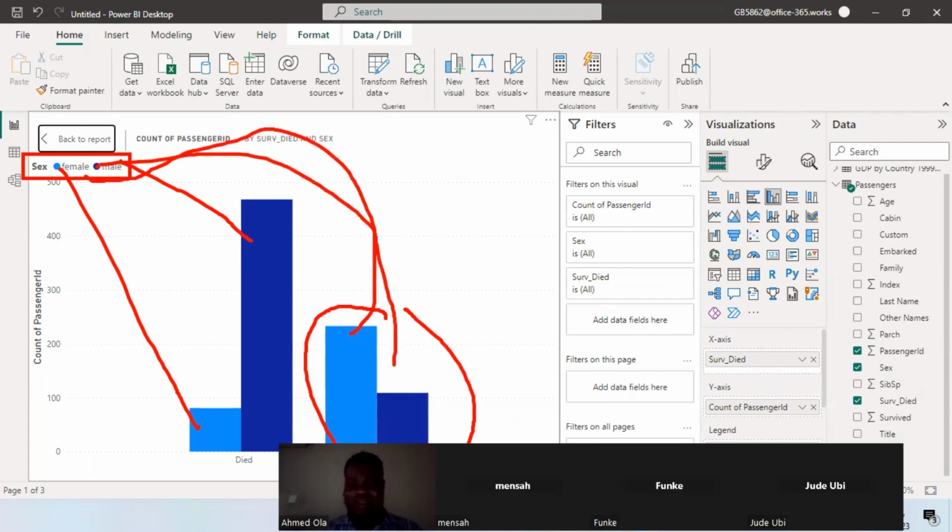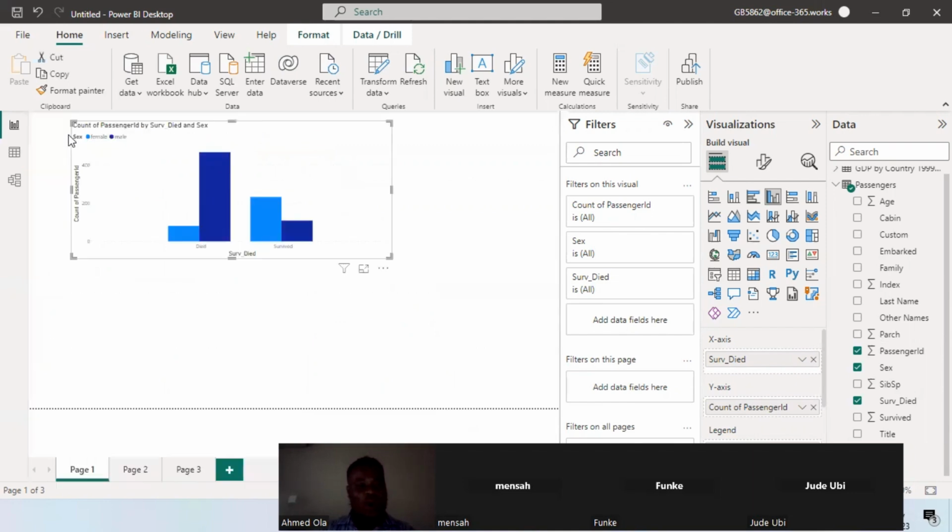I don't know why. Maybe the male are trying to, I think, okay, anybody that watches the video will see that the male are trying to rescue the female and the children so that they do not perish inside the ship. I hope I'm correct, guys. Yeah, why do we have a lot of male perishing inside that ship while the female survive? Oh, wow. You're right. May God help the male folk. Amen. That's how we're going to be.